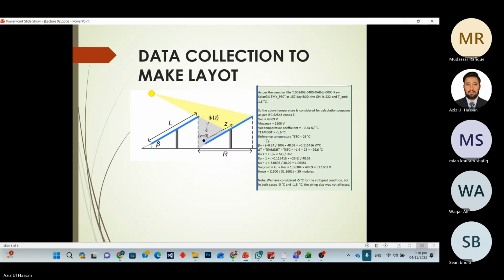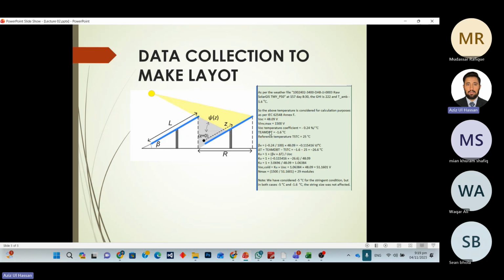The reference temperature is the standard test condition of the PV modules. Standard test condition is an irradiance of 1000 watt per meter square and a temperature of 25 degrees centigrade. The coefficient is minus 0.4 percent per degree centigrade, so we convert this 0.4 percent into a value by dividing by 100 and multiplying with the VOC.